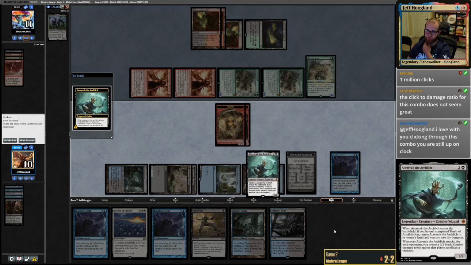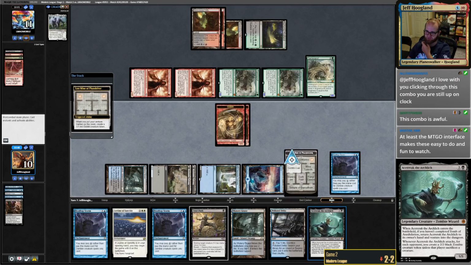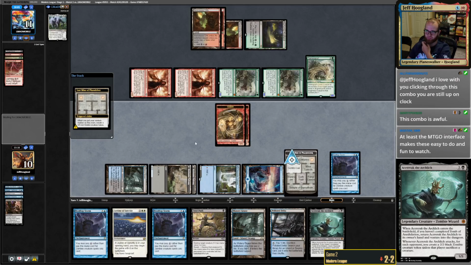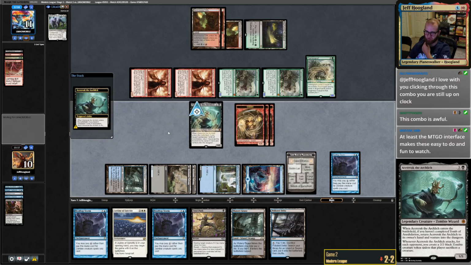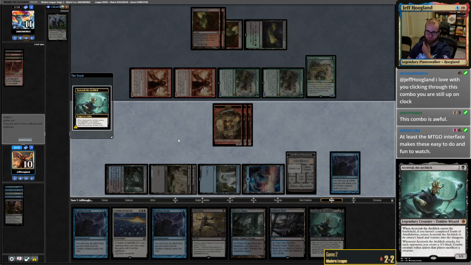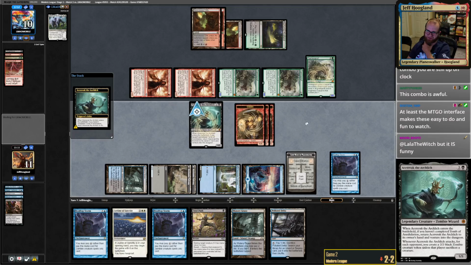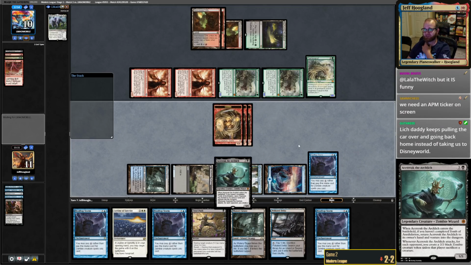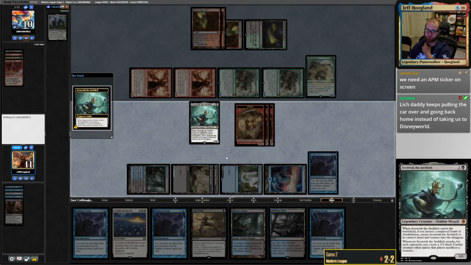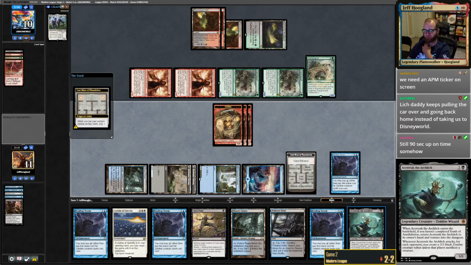Can you feel it? Feel it in the air tonight. The sodium. They're so salty, salty little John player, because their Tarmogoyfs are bad. The Tarmogoyfs so bad. Man, imagine casting Tarmogoyf in 2021, chat. Imagine casting Tarmogoyf.